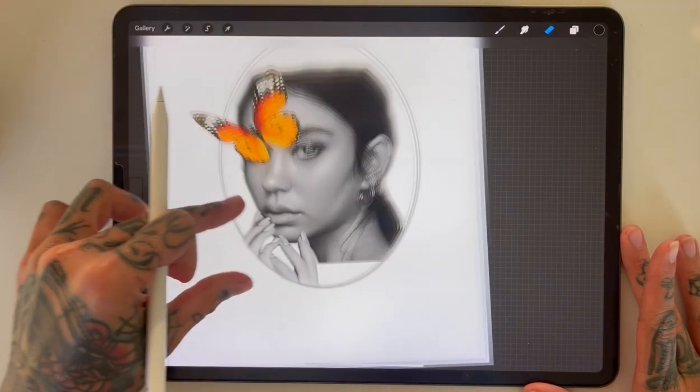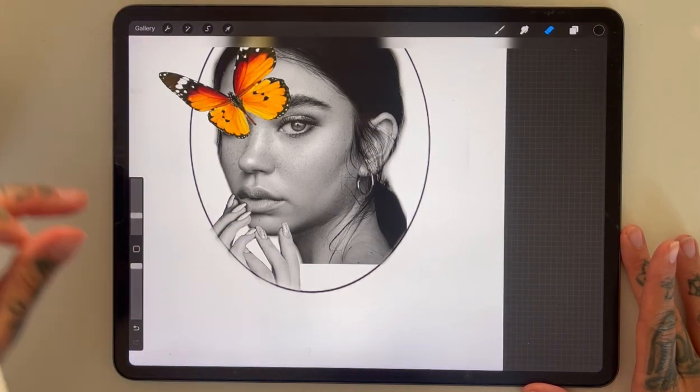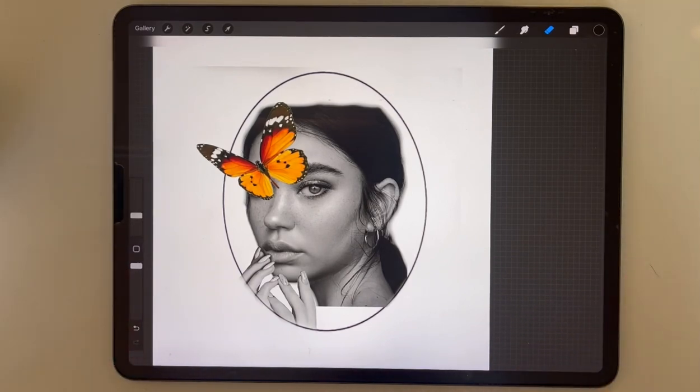So you can still understand what's happening on her mouth and you can still see what's going on here. So that's my biggest thing for me, is that everything is very clear, especially when it comes to tattooing. You want to just make sure that it looks really good as a tattoo for longevity.